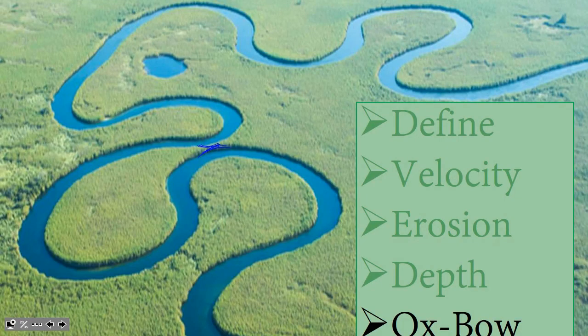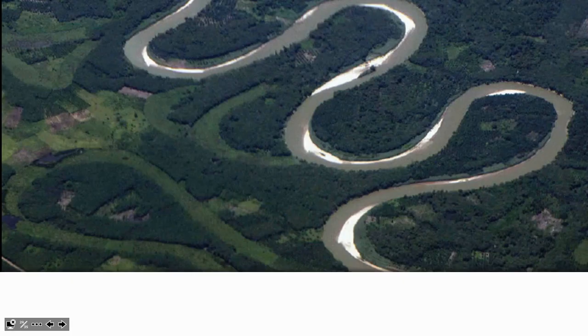Finally, the last part of our notes today is because these meanders move around, because the erosion continues to move the meander, sometimes they can get really close to each other and actually break off. You can see here in this diagram that at one point in time, the river used to flow along this path, but it got broken off and then moved over here.